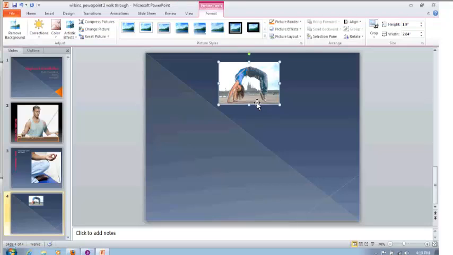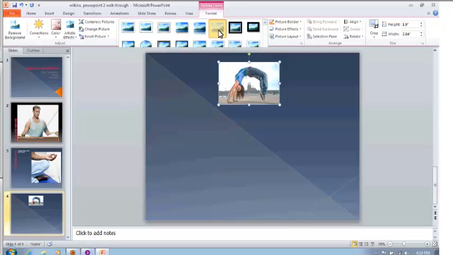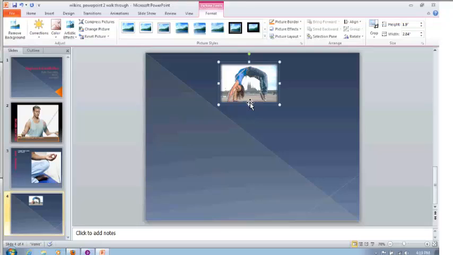Okay, now we're going to add picture style to this. And we did this in Word when we did our flyers, so this should just be a quick little review. So with the picture still selected in our picture styles group right here, we're going to click on the more arrow. And I want you to choose the one called Soft Edge Rectangle. Remember, if you put your mouse over it, it tells you what it is. Okay, so it's next to the big, bold, black framed one. Okay, so now it has soft edges on the outside.